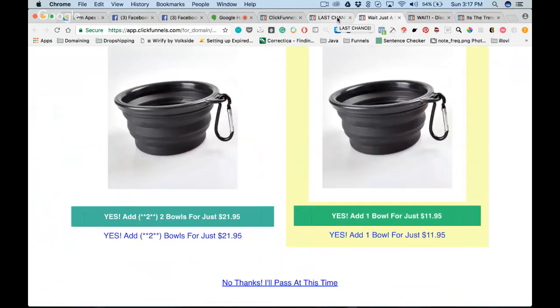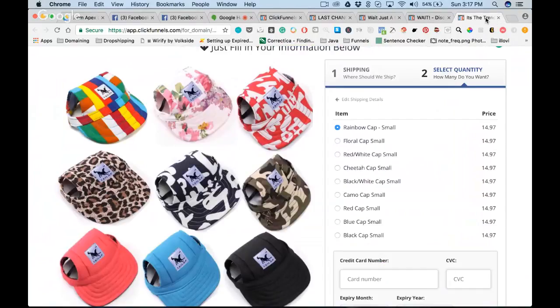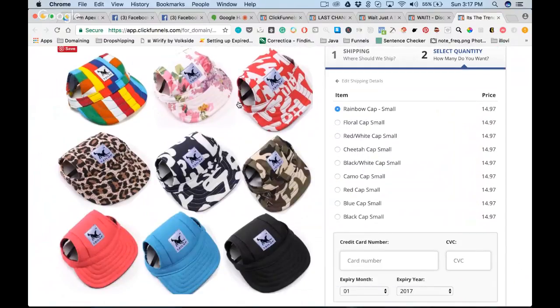So yeah, I think it's really, really powerful to take that person down a trip, and they don't know that they're going to be hit with other products. Honestly, most of the time people don't know what they want until you show them. People go on Facebook not knowing that they're going to buy something. So people are going to go down your funnel not knowing that they're going to buy something, but if they see something that they like, they're going to take you up on that offer.